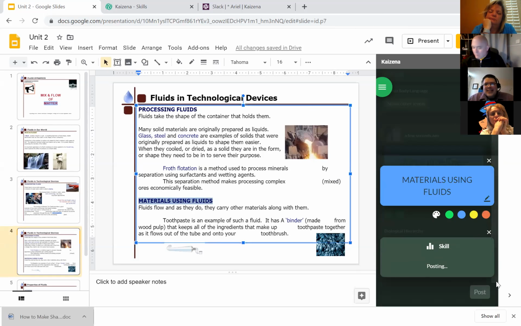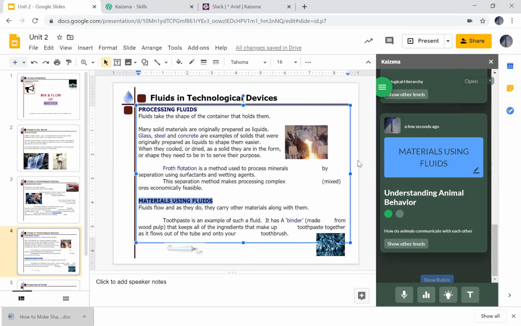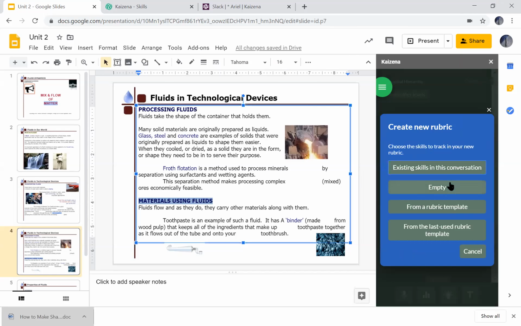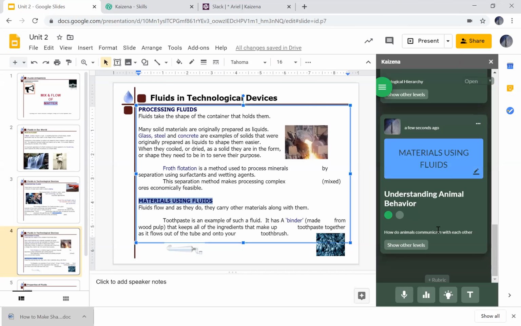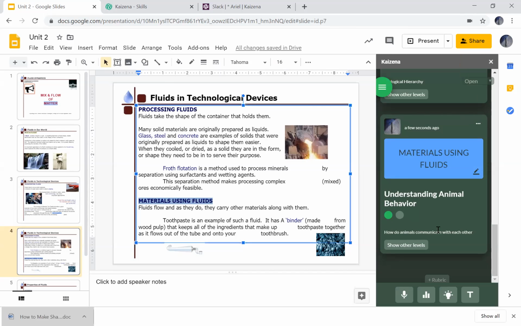We'll post that there. And now I've got 3 sub-skills of a master skill that I want the students to be able to know to understand, and that they should know that this is something that I'd be testing them on. So I actually have a rubric here from our last presentation, so I'll get rid of that. So let's say that I've made my PowerPoint, I've put in all my skills, and now I want to create a rubric so that it's nice and easy for students to see exactly what they should be learning.